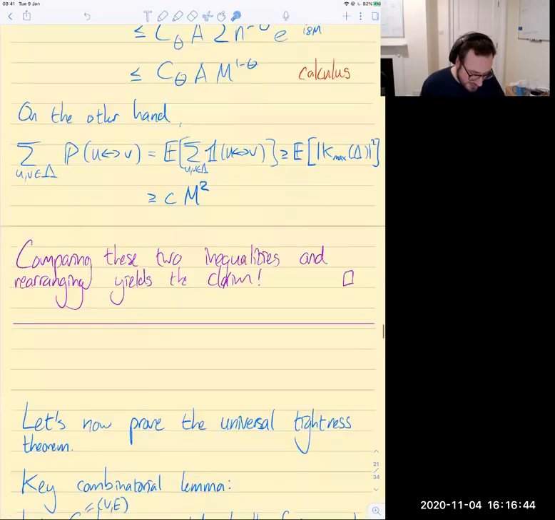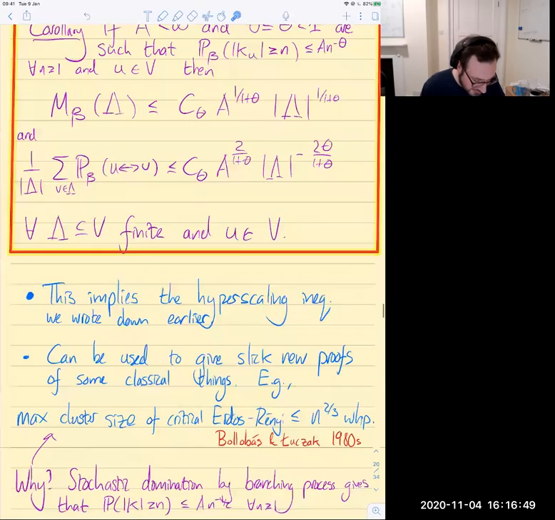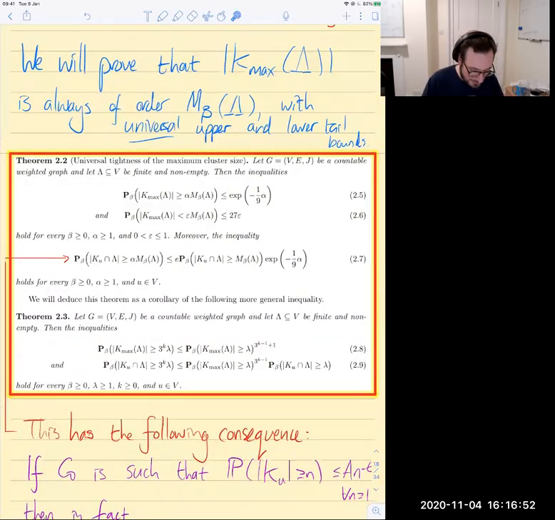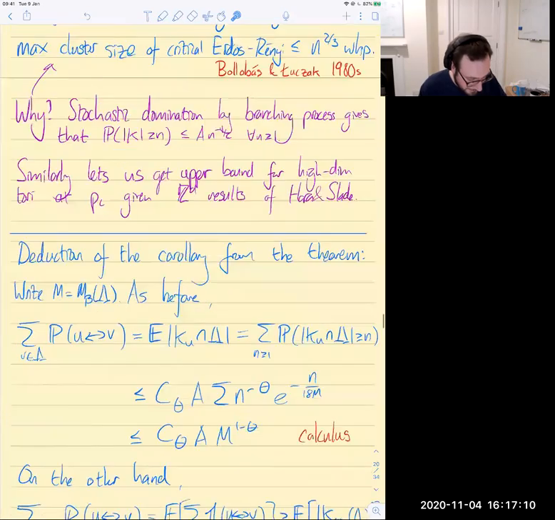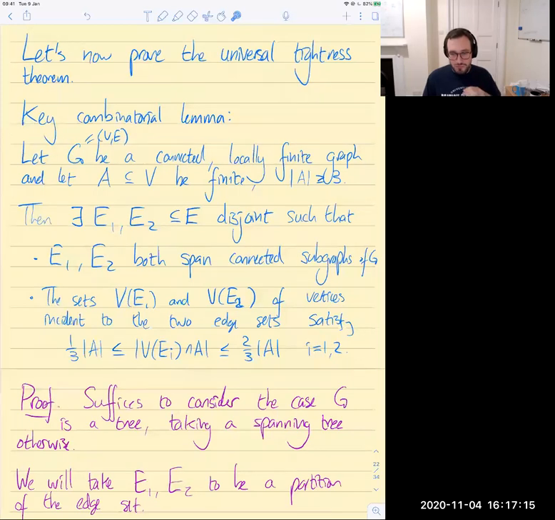All right, so the last thing I need to tell you is how to actually prove this universal tightness theorem. I'm going to prove it in this form. So I want to prove that having the maximum cluster be 3 to the k times as large as lambda has probability at most lambda to the power 3 to the k minus 1. Now, this is going to actually be just a completely combinatorial argument, and then we'll apply the BK inequality right at the end.